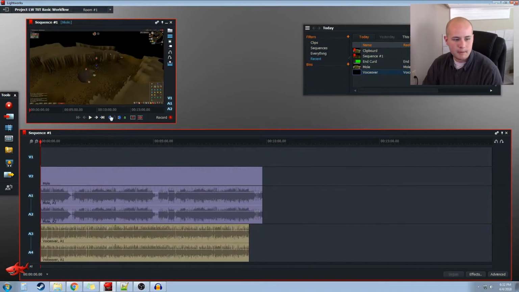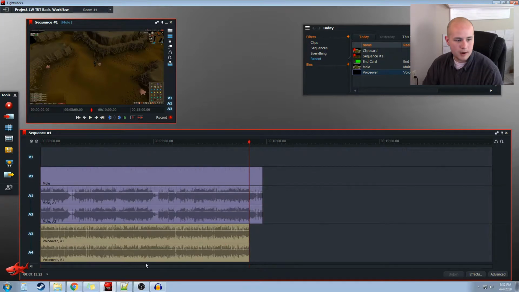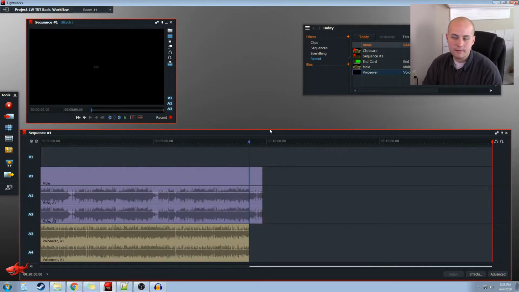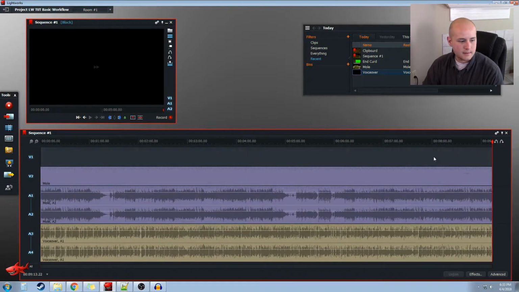Next, I'm going to chop off the end. So I'm going to do a mark in. I'm going to skip twice. And you don't actually have to have two of the blue marks. You only need to have one. And if you only have one, it will use your red one. Again, this is not required at all. And technically, it's a little more explicit to always say exactly where you want to cut. But this saves time considering the number of cuts you're going to do. So definitely consider it.